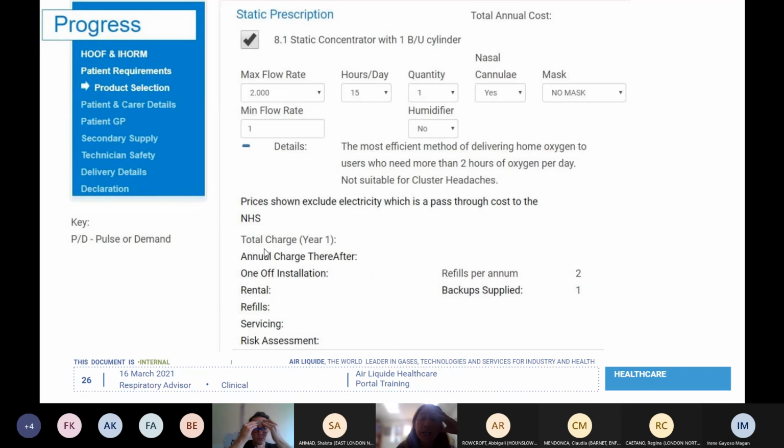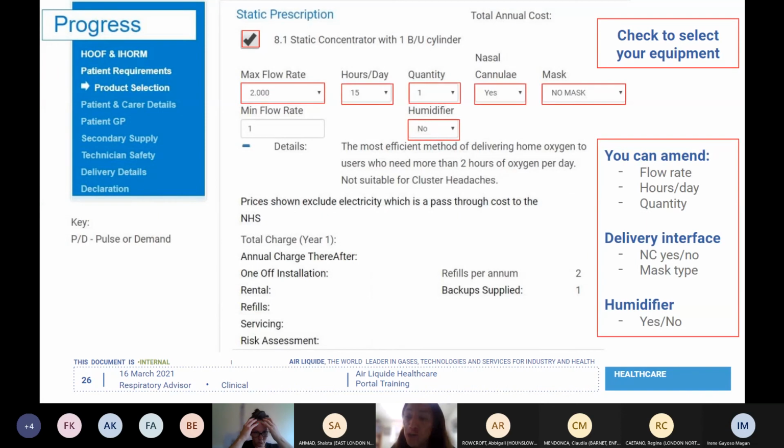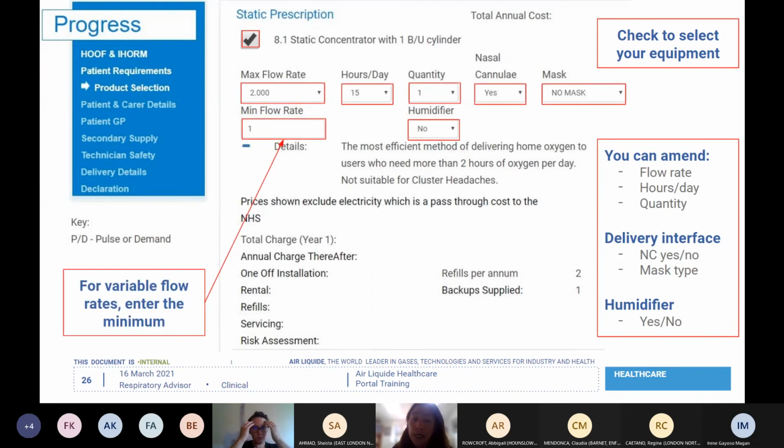There is a drop-down menu here, which is like a plus sign. It's a minus at the moment, which then provides you the charges for this type of equipment in London and how often refills would be. It gives you an overall costing of what this kind of equipment would cost your CCG, so long as the patient uses it compliantly. If they don't use it compliantly, then the charges would be either greater or lesser. Please remember, oxygen is a drug, okay? And it should be used accordingly.